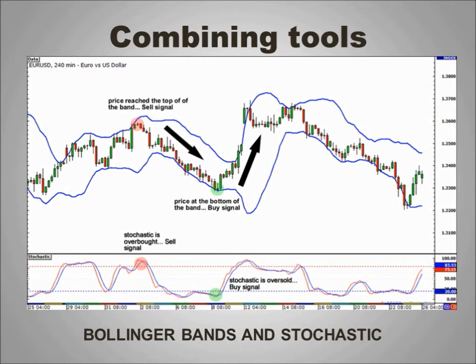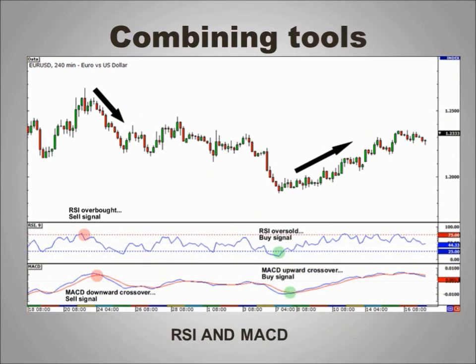So, how do we combine the tools? Combining the tools gives us a maximum advantage when we're using technical indicators. So here, this is an example of using Bollinger Bands and stochastics. As we can see, we're looking for the space between the Bollinger Bands, and we're combining that with areas that are overbought and oversold. So Bollinger Bands and stochastics, that gives us a really good advantage in this market.